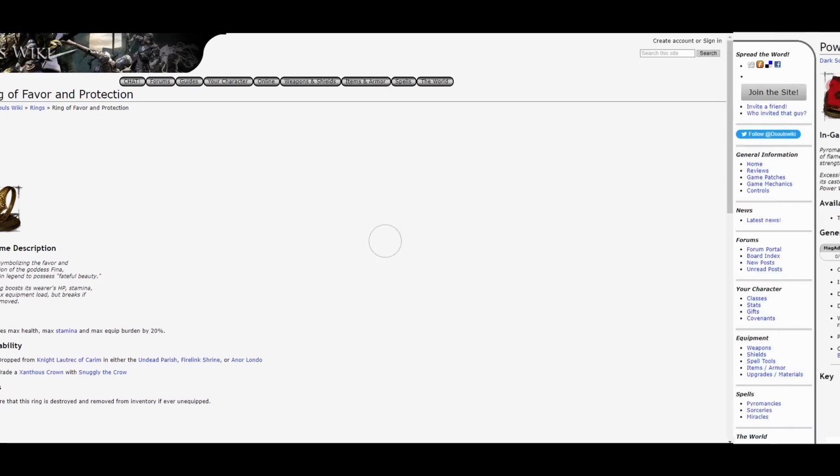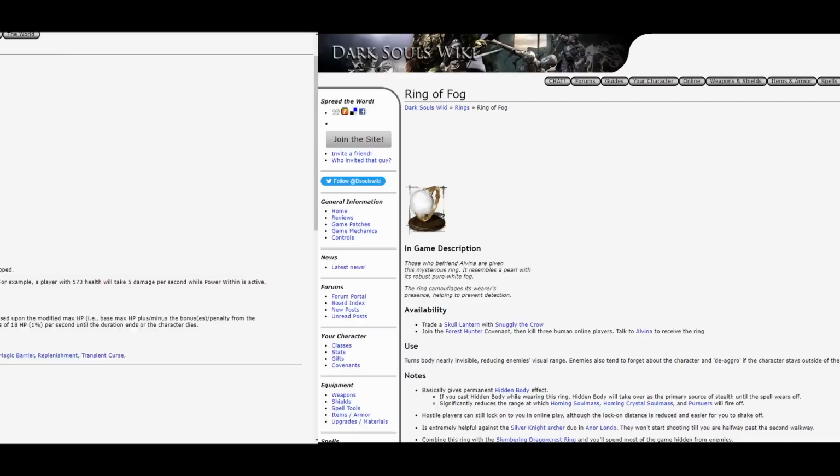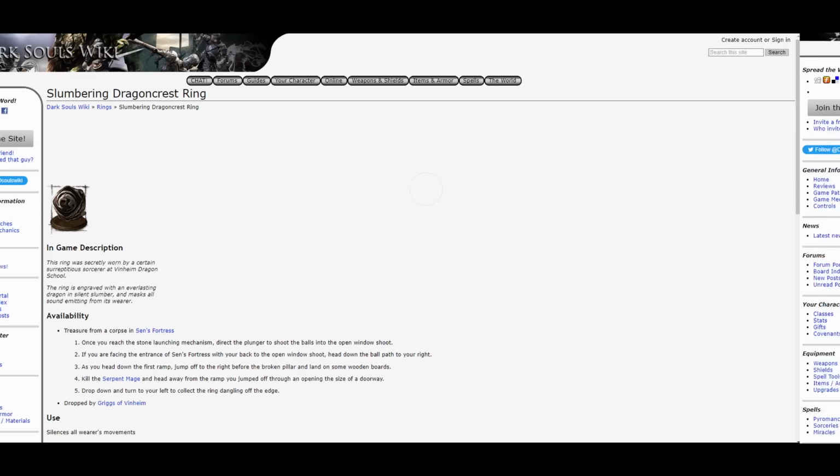But what else can we do? Well, there's Power Within, which for the low, low cost of 1% of your health every second, gives you an additional 40% damage, so that's good. And there's also a few lesser used rings that should make parts of this run easier, like the Fog Ring and the Slumbering Dragon Crest Ring. Because let's be honest, the lantern is so bad that the only things you'll want to consider fighting are the bosses. The easier it is to run past everything else, the better.